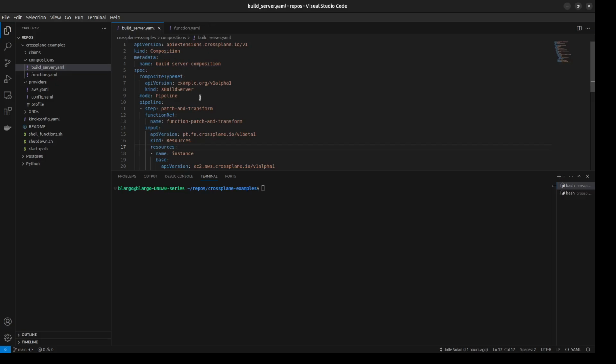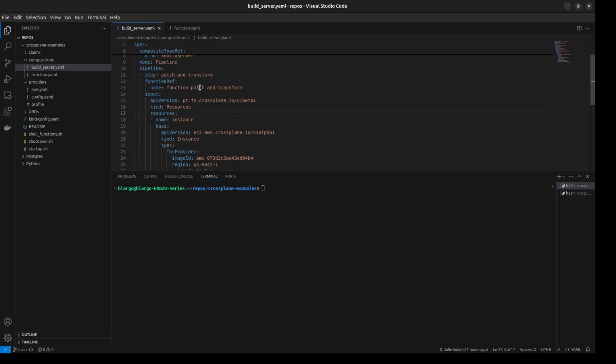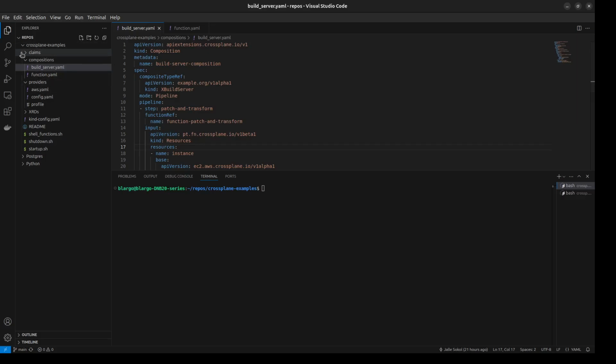This composition is basically a template, and it explains how, when I create something, when I create these composite resource definitions, we'll say, that's what uses these compositions. It's like a template spec, like a pod spec or something along those lines. It tells you how to create the managed resources in question when somebody passes you a custom resource. And we'll go into the claims. I didn't create any composite resources directly, but a claim is basically a namespaced version of that. So I'll go over that in a moment.